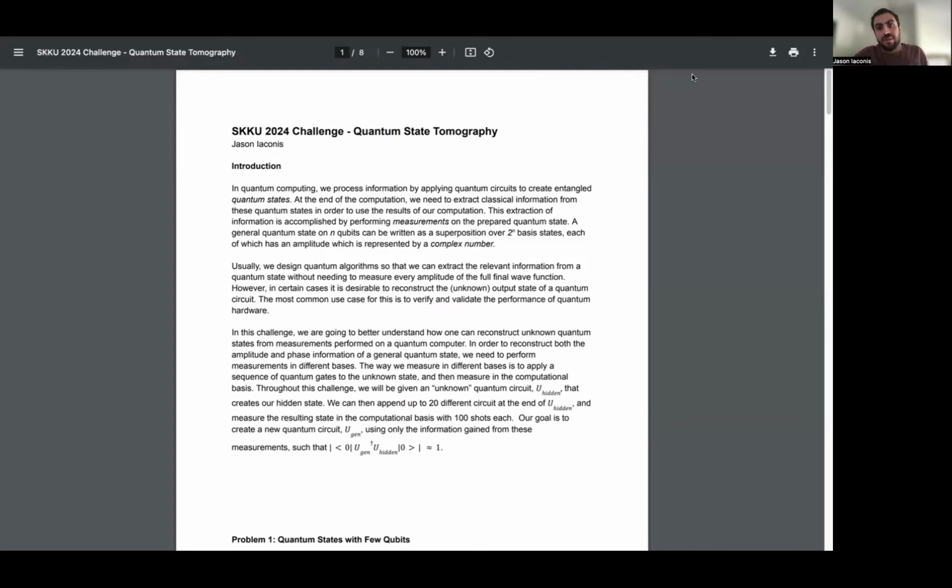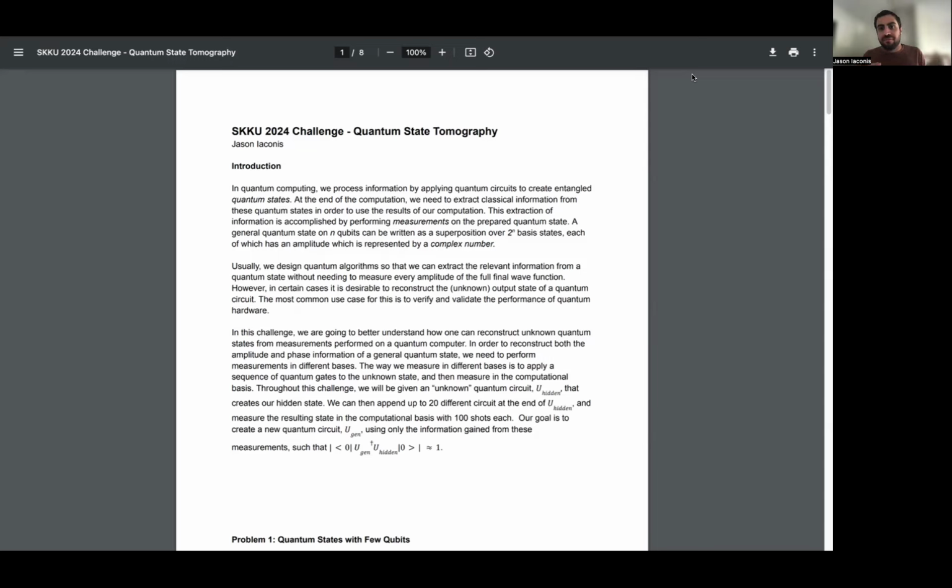So in general, when we design quantum algorithms, there's two portions to this algorithm. We have a quantum circuit, which executes the algorithm, and then we have a series of measurements which extracts information from the quantum state that we prepared. And usually we design algorithms so that we could efficiently extract information with a few measurements. And we don't need to actually know what the full quantum state is at the end of the algorithm. However, in some cases, you actually want to know the entire quantum state that you prepared with your quantum circuit. And in order to reconstruct that state, you need to perform a larger number of measurements on your state.